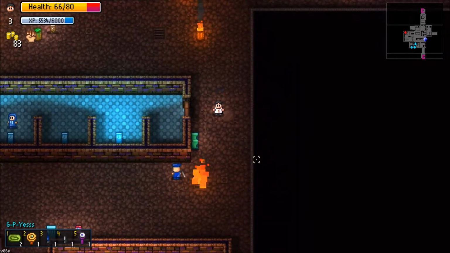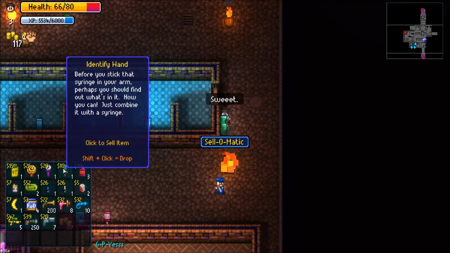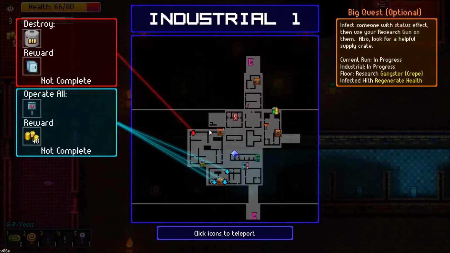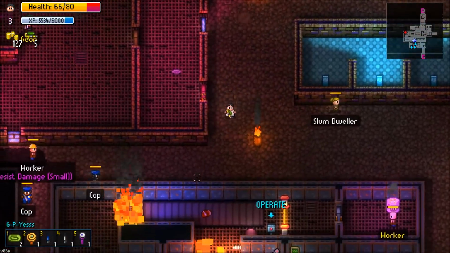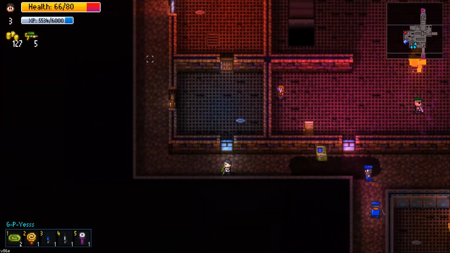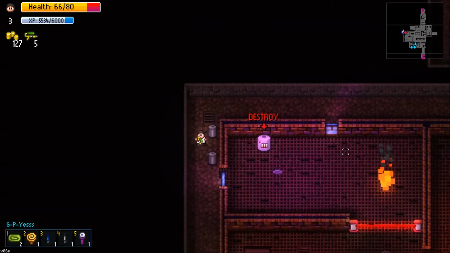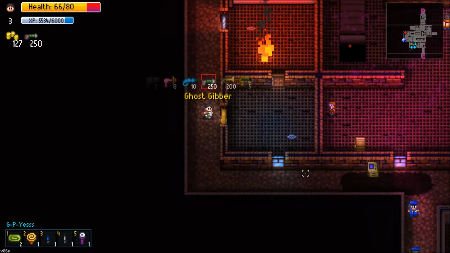Go to the cell-o-matic. I'm gonna sell the sword. Sell the identify wand, since I can already identify syringes myself. Who was it? A crepe gangster? Yeah. So I have to locate a crepe gangster. Okay, I have to destroy that. Cigarettes. Probably just break in.